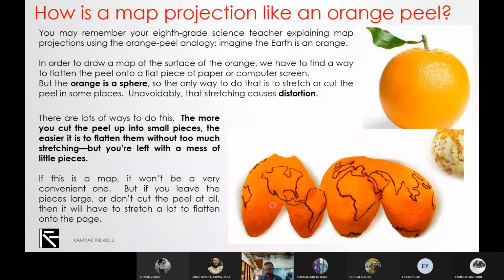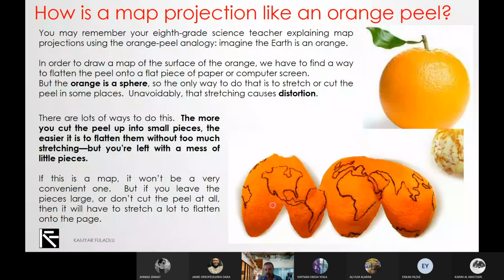This is the same for the earth. Because we are working on paper, we are not working on the sphere, that's why we need to project the earth surface onto a flat piece.